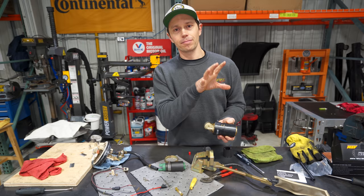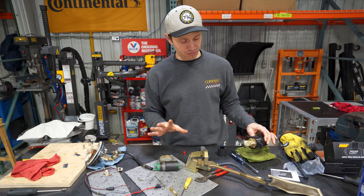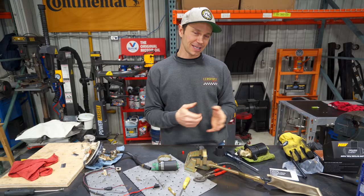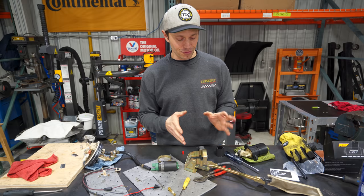I think what we're going to have to do is pause this for a second. I'm going to do a bit of research. I know there is a drop-in Nismo one for $1,600, which just seems insane. I'm definitely not going down that route. I do have a little trick up my sleeve, which may involve another Nissan product that may fit up here and work exceptionally well too. So I just need to do a little bit more research on it.